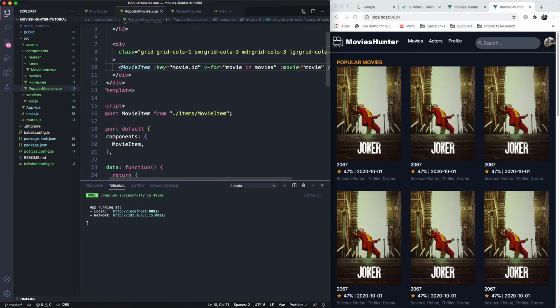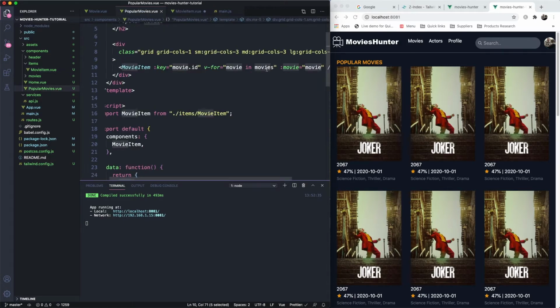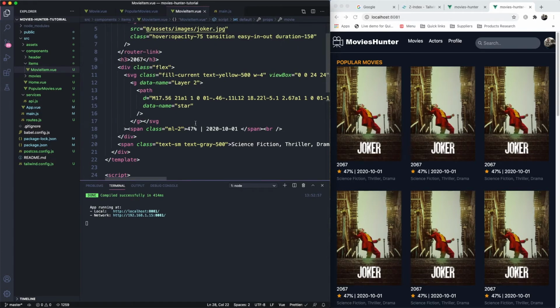So this will pass to this movie item, which doesn't know anything about this. So I should go here and define it here, props, okay. And what props do we have? Movie, okay, and is it required or not? Yes, it's required. We can put the type, anything here is up to you.